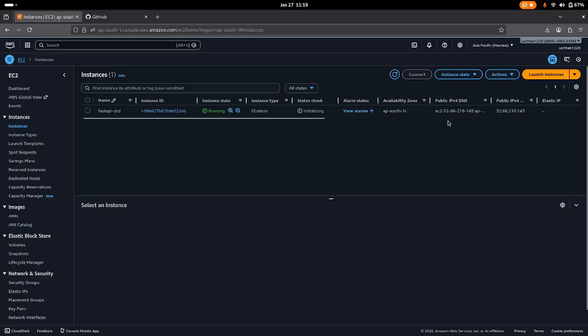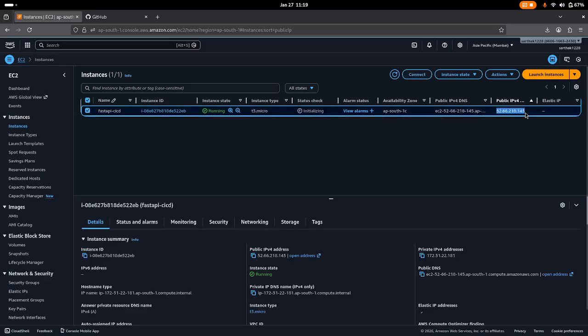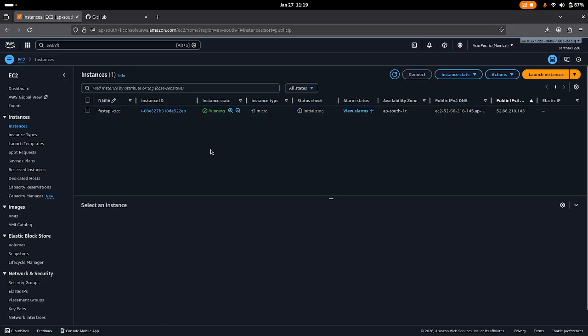Basically it's running, and you need to do one thing: copy this public IPv4 address, and you do not need to do anything apart from it now.